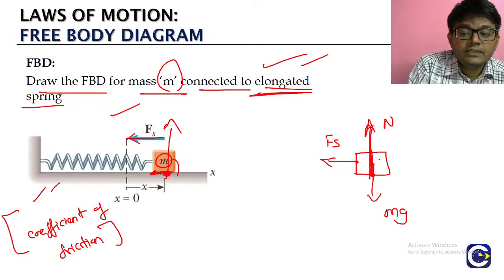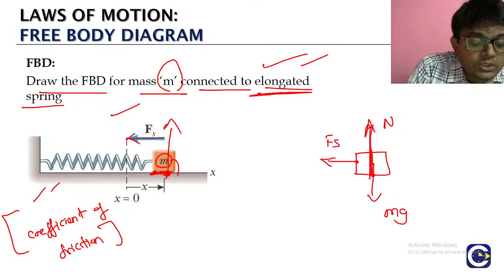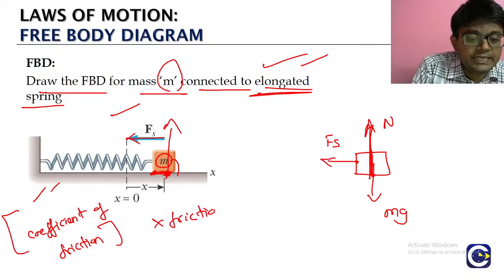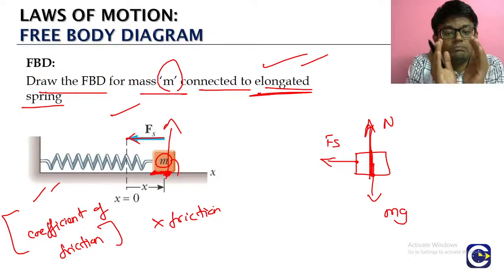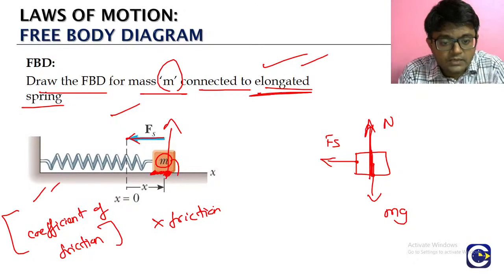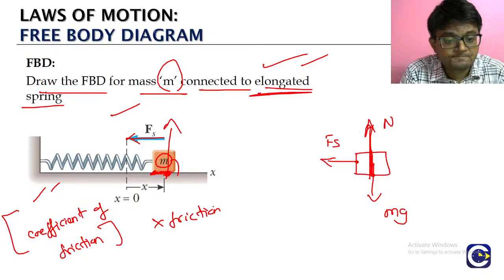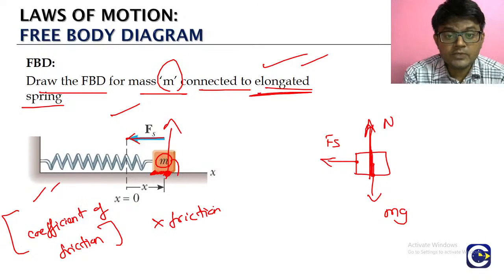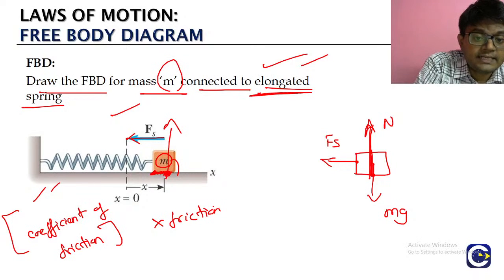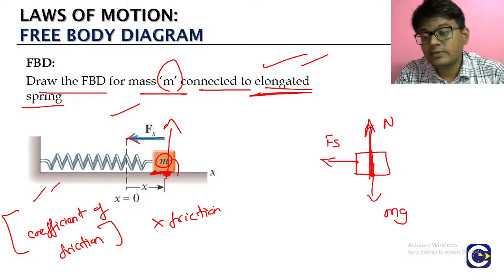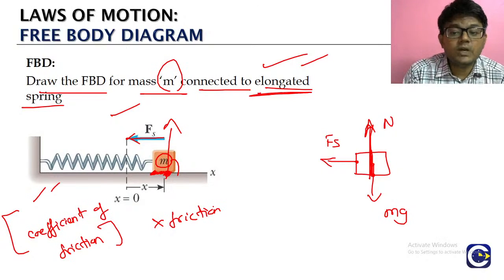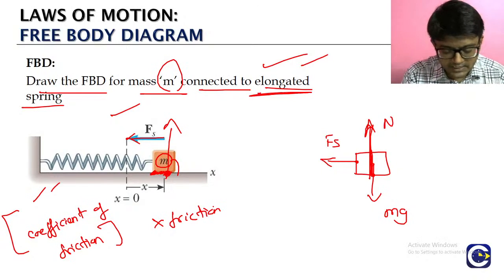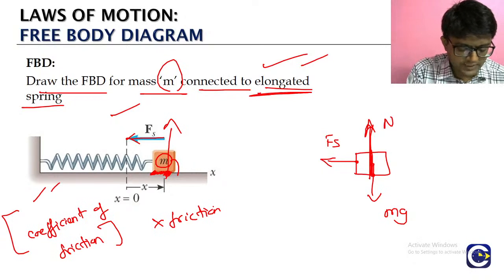Now you can check it. Is there any other force that we are missing out? No, right? Here we are ignoring friction, so friction is not considered. That's it, right? The block will experience its own weight. Because of the contact with the floor, it has a normal reaction. And then because of the attachment to the spring, which is elongated, the spring will exert a spring force. Check it, students. That is it. So this is the free body diagram for the block.